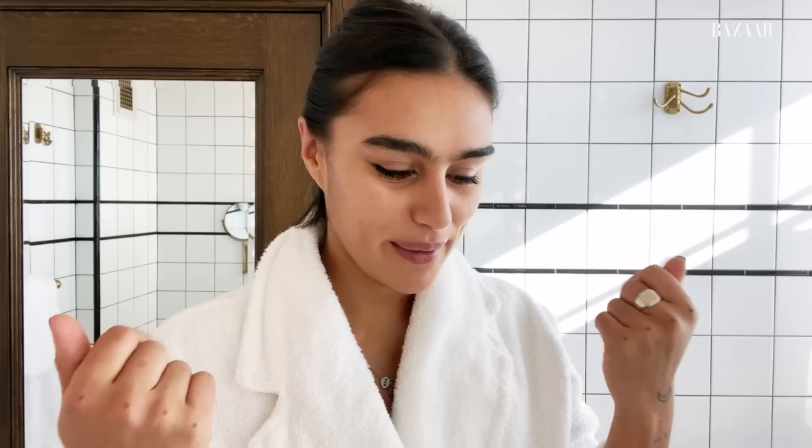First I always just brush my hair and put it up. Then I take off my makeup with Bioderma. I love this product — I've been using it forever. I always try to double cleanse just to get rid of everything, especially since I'm wearing eye makeup, so it's important to get rid of it all. I have to be honest — sometimes I'm really tired and I just do one or the other, not necessarily both, but I'm being a good girl now and doing it all.